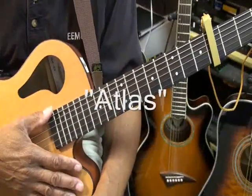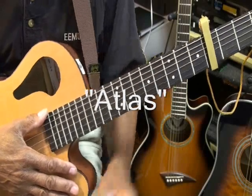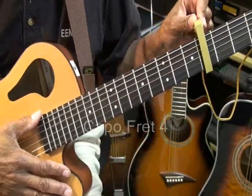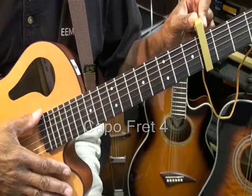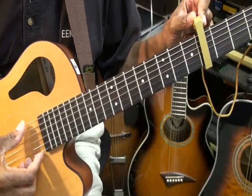Welcome to my tutorial on how to play Atlas by Coldplay. We've got the capo at the 4th fret on this one, and the guitar is tuned standard, E, A, D, G, B, E.